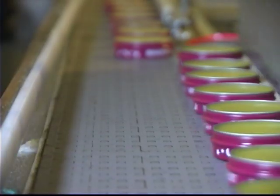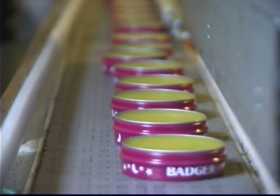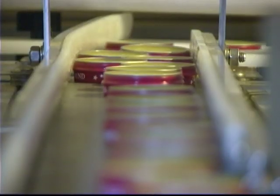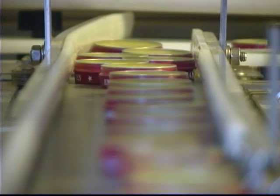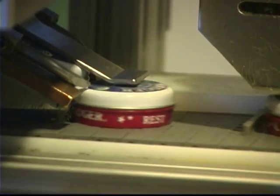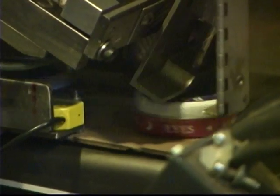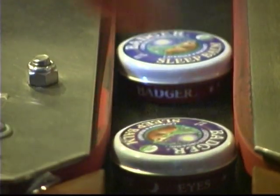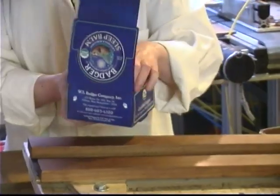We're gonna run close to 9,000 tins today, which is a pretty big run for this size tin. A lot of this order is going out to one specific customer. We'll be packing it up off the end of the line, go directly from here to their facility.